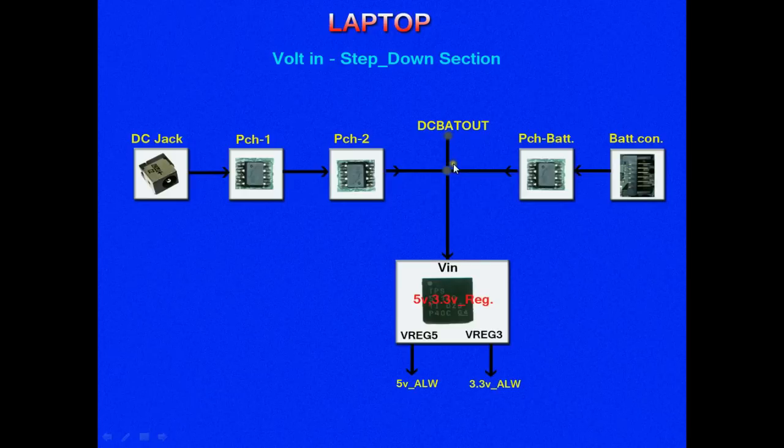Anyway, this DC bat out voltage first goes to a voltage regulator called the 5 volts 3.3 volts regulator. The voltage input point of this regulator IC receives the DC bat out voltage, and after receiving it gives out two outputs. One is 5 volts and the other is 3.3 volts. The 5 volts comes from a point called V regulator 5, and the 3.3 comes from a point called V regulator 3.